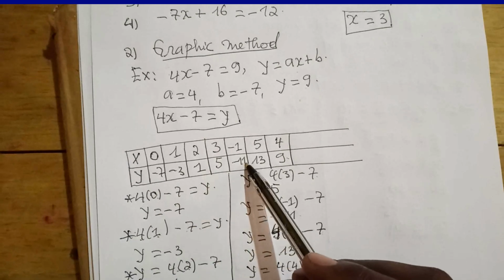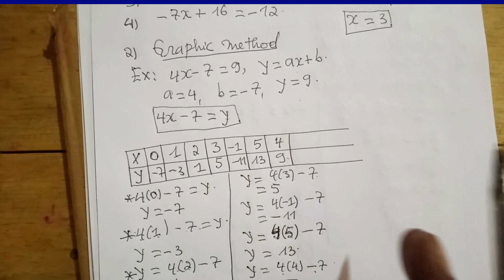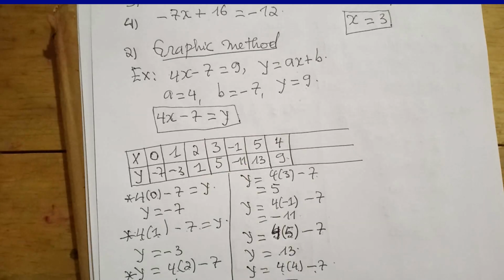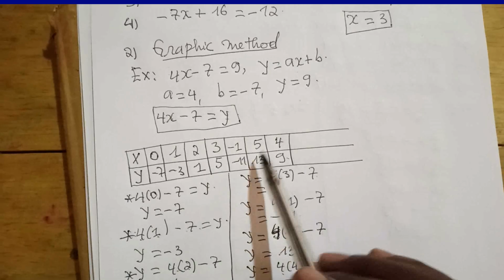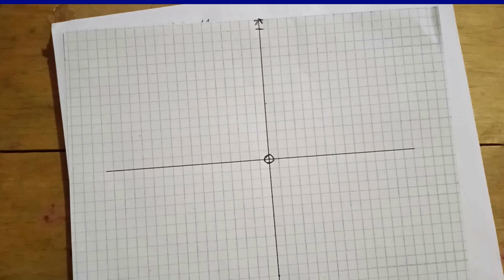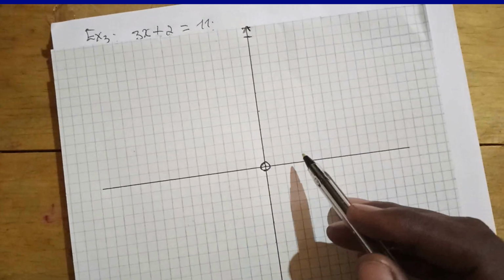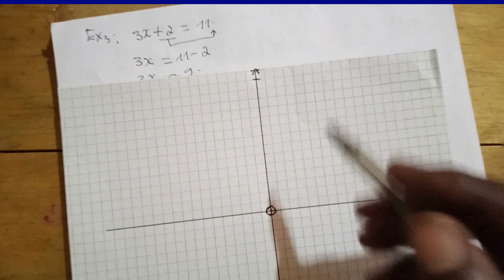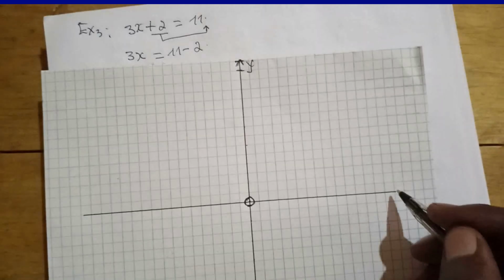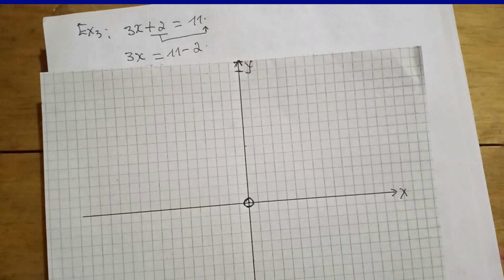straight line. In the definition of a linear equation, as the name indicates, a linear equation is an equation that, when you plot it on a Cartesian plan, gives a straight line. So let us plot these points and see how to determine a solution with the graphic method. We are going to plot our points on this Cartesian plan, which is composed of the y-axis and the x-axis. And we have laws to follow to draw a Cartesian plan.